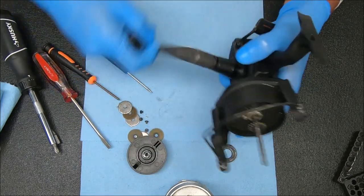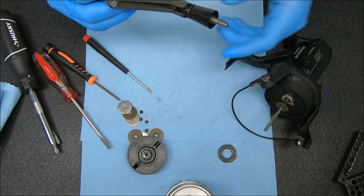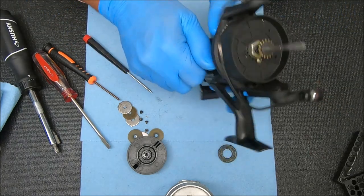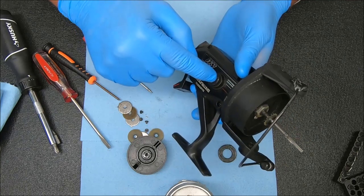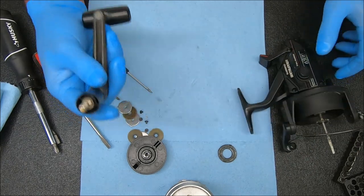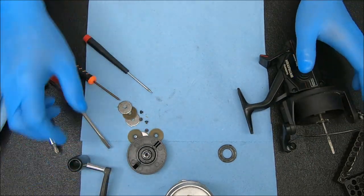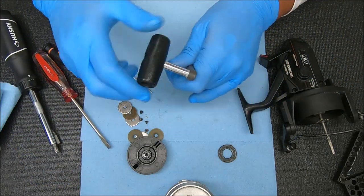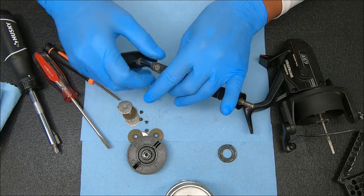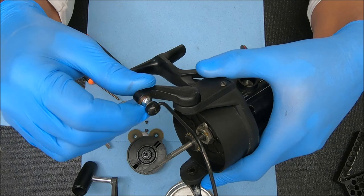For these handles, depending on the reel, you have to be careful it's not one of those pass-through handles where you have to open it from the other side. There should be a screw on this side that removes the attachment to the handle — this one doesn't have that, as you can see. Everything works on that handle. The only thing we have is a little stiffness; all we need to do is add some oil inside there, work it in, and it'll be fine. I didn't check the line roller but as we can see, that works well.